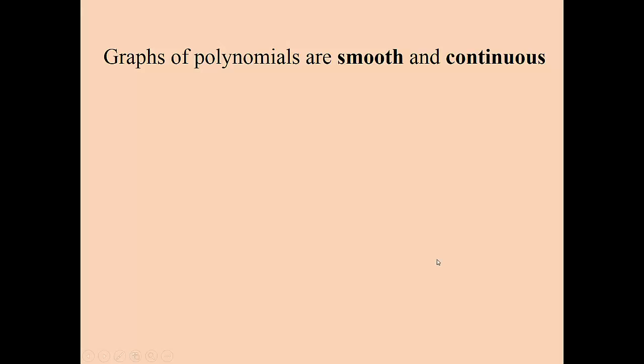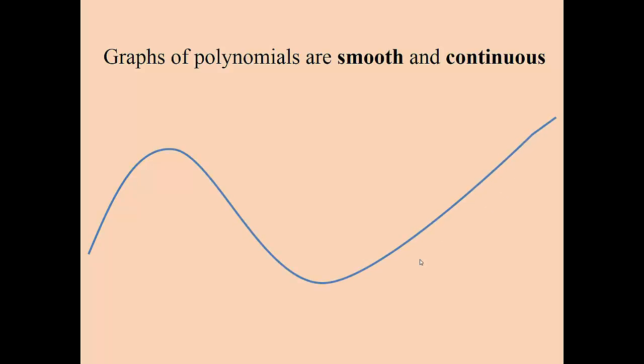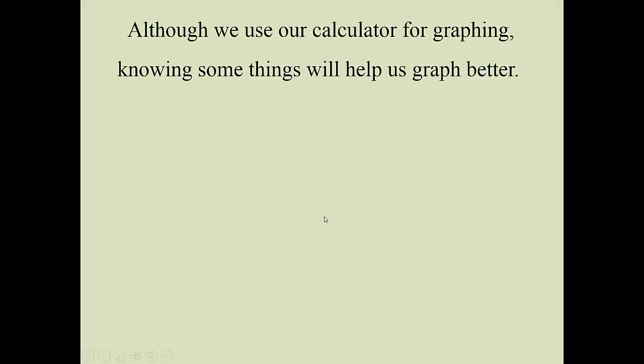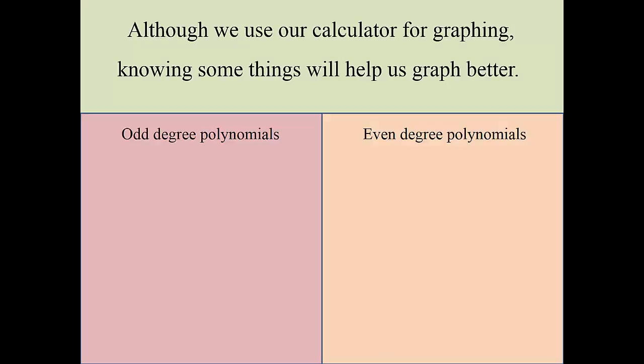Now, graphs of polynomials are always nice and smooth, and the term continuous means there's no breaks in it, like asymptotes or holes in the graph. You'll see some of that in the future. However, let me show you some observations that we need to have in mind. When we talk about the degree of the polynomial, the significance of those numbers is we can get a good idea of what the graph looks like from that.